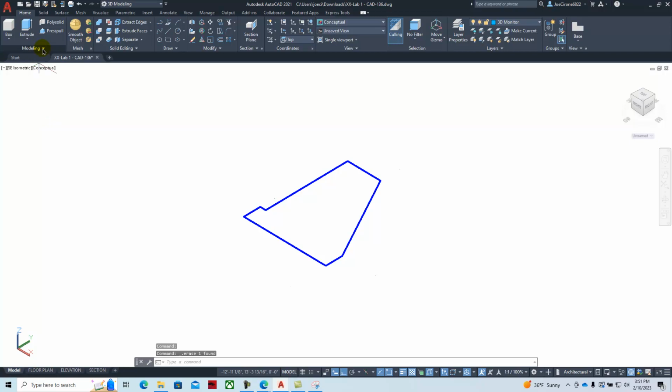So you either need to create a region out of it. I'm just going to type in region. Select the entire object. Or you need to use press pull.